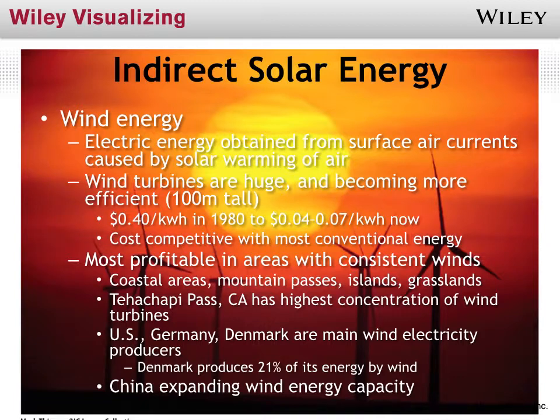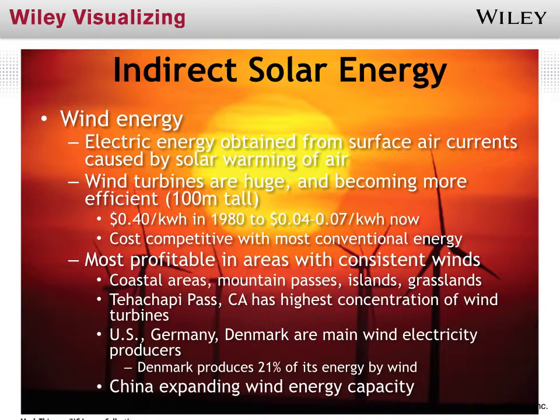Again, in that 4 to 7 cent per kilowatt range now, which is competitive, if not just a hair cheaper than coal or natural gas. Definitely the most competitive renewable source of energy with respect to the conventional types of energy we use. And just like the sun's energy, obviously it's more effective in areas with consistent winds, just like solar is more efficient when you're in an area where there's consistent sunlight.